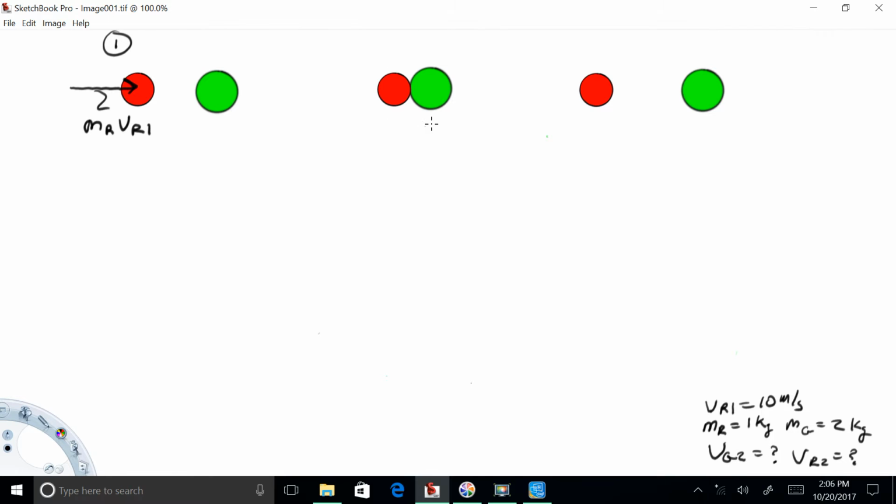Now, my second picture. This picture represents the system when it's in contact, when the red guy is actually in contact with the green guy. So imagine these are like maybe pool balls or something, and this is kind of a top view. The impulse between them is what's really important in this problem. The red guy is going to apply an impulse to the right on this green animal.